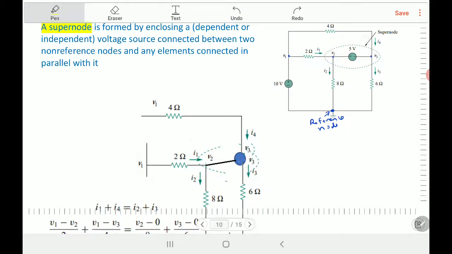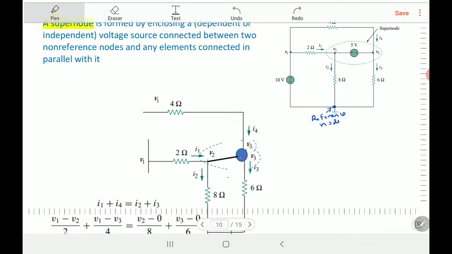I made it here, but you keep the voltage as it was. For example, on one node, I2 is coming out here and I1 is going into the node, so you keep it as it is, but keep the voltage. If the voltage of this point is V2, that's V2, and on the other side of the super node, I3 is coming out with voltage V3. You have another current, I4, coming into the node, with voltage V3.